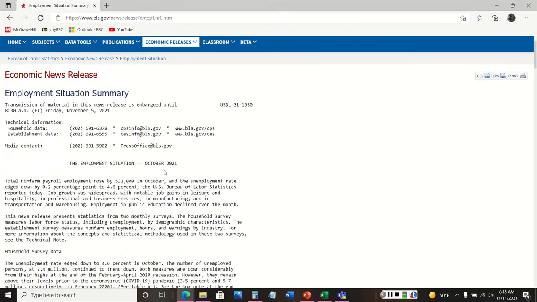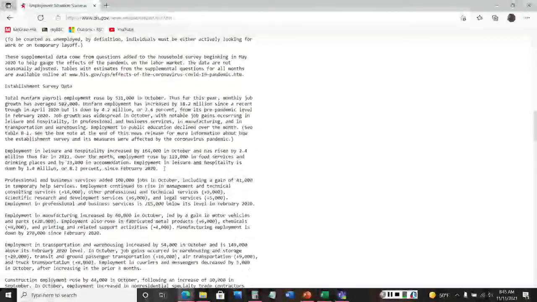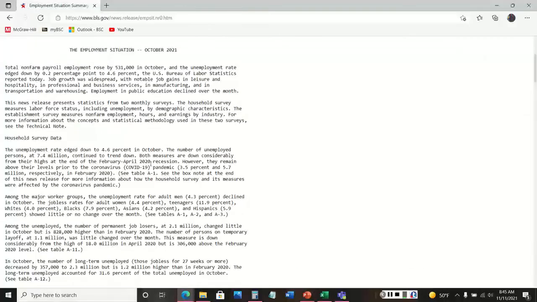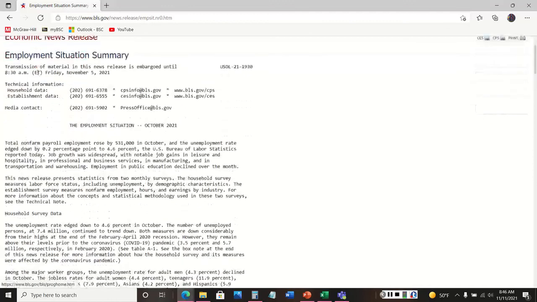And this pretty much gives me all of the data that was calculated, how it was calculated, who was included. It gives me the breakdown of the unemployment rate, the labor force participation rate, who wants a job, who doesn't want a job. It breaks it down by gender, by race, by different industries where people are employed. So I see here at the top, I want to look at when it was released.